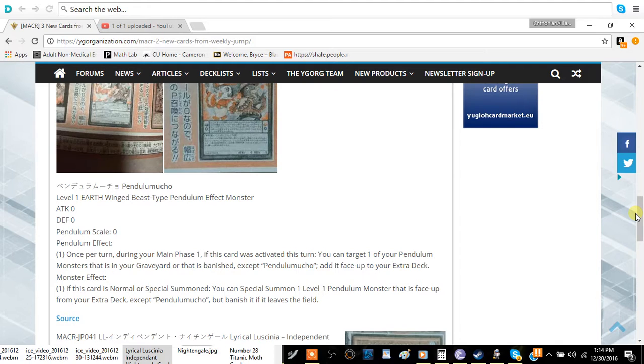And the monster effect is relatively good, I think, as well. If this card is normal summoned or special summoned, you can special summon one level 1 pendulum monster that is face up in your extra deck. It has to be level 1, so the synergy of this card in Metaphys, for example, is Bismugear. You could play this in other decks as well. I think there's a pretty good amount of level 1 pendulum monsters in Performapal. So you could probably utilize this card somewhere in that deck.